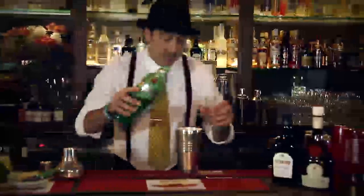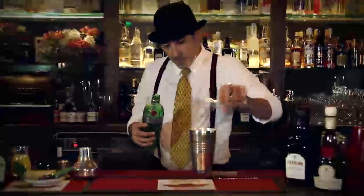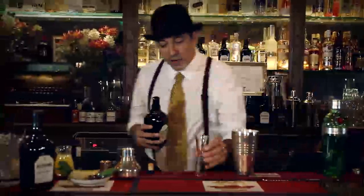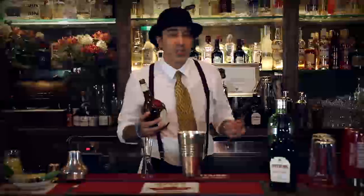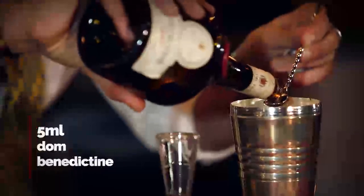What we're going to be doing is 40 ml of Tanqueray 10. Of course the hero of the hour, the delicious cherry herring — 15 ml. It's really going to rely on that rich cherry flavor. I'm going to stick to that original recipe a little bit by putting in some Dom Benedictine, just to put that hint of herbaceousness into this cocktail. We're just going to do one cheeky bar spoon.